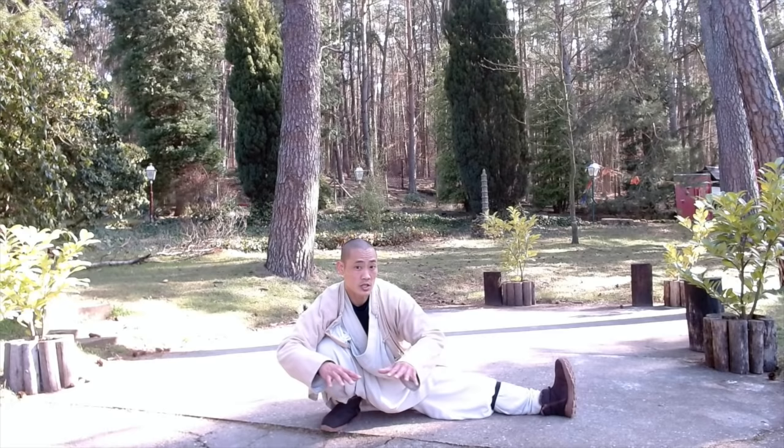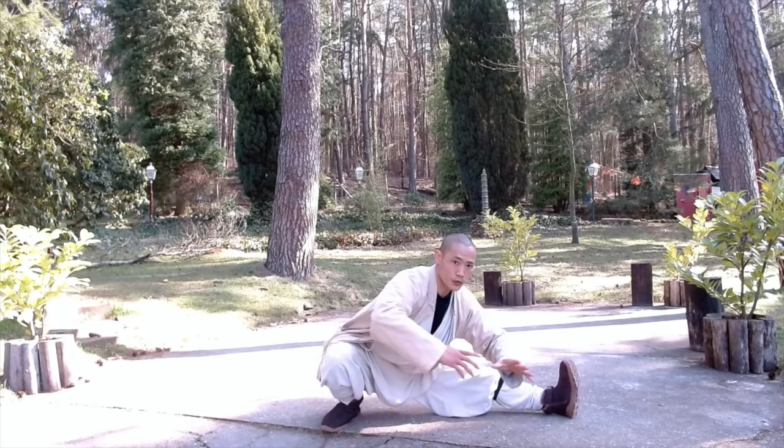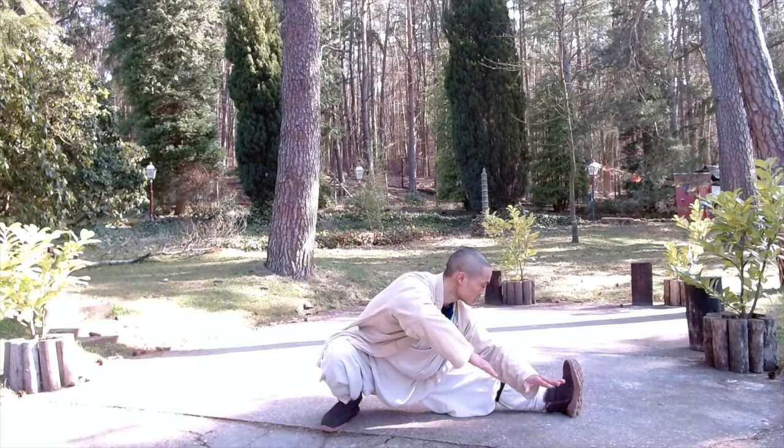You always want to maintain full body connectivity. That means if you want to practice for martial purposes, move the weight more to the front and keep power. Don't sink down. Keep power. Keep power inside.